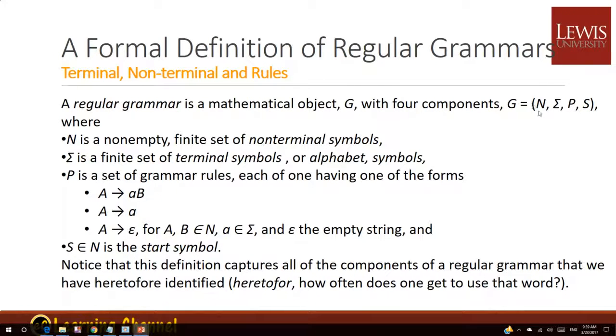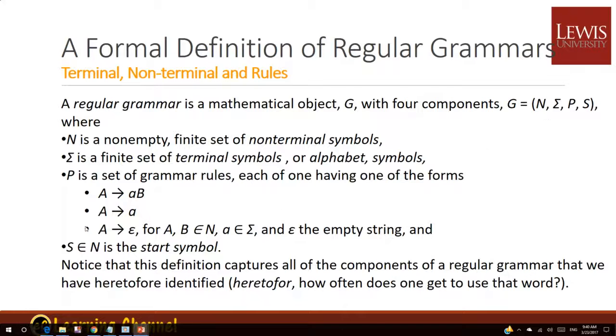And right here, this is N. N is non-terminal. So the only difference, as we say, the context-free grammar has the vertex, and a vertex can be terminal or non-terminal. And the only difference right here for regular grammar is it's a non-empty finite set of non-terminal symbols.